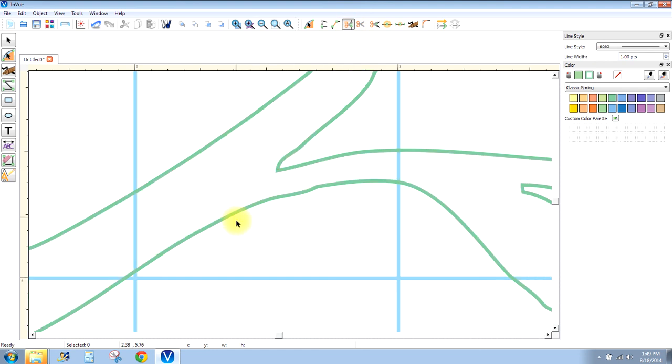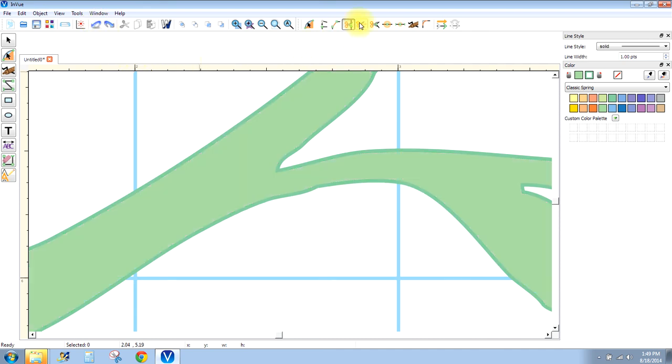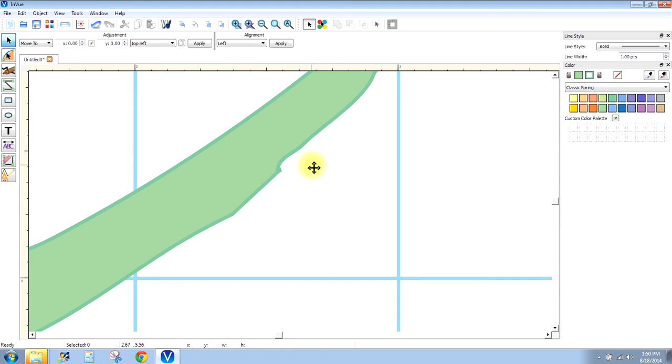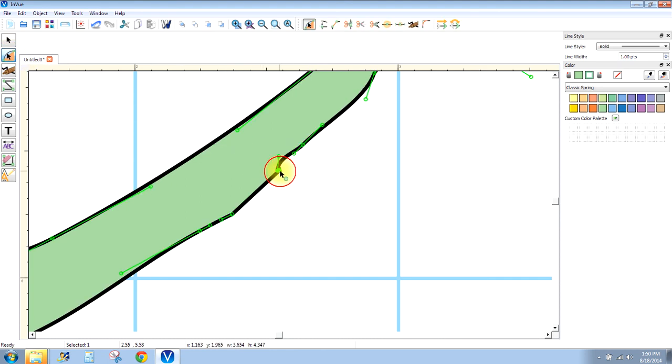This one here, as you can see, it just didn't really do what I wanted it to do, and I forget what that one does, to be honest, but I think this is the one that I needed. Yeah, that's the one I needed, and so I'm just going to cut through, and now it's taken this one off. I can just delete that, and then go back in here and click on it again so that I can smooth this out.